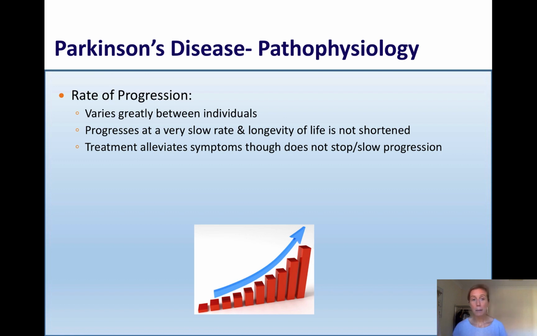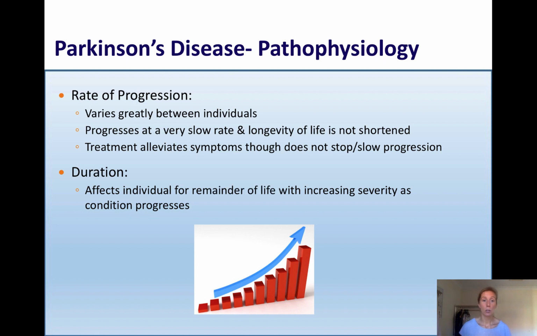Typically, it's going to progress at a really slow rate, and for a lot of people, the longevity of life is not often that shortened. And if it is, it's usually quite a minimal impact. So treatment can alleviate the symptoms and help with the management, but it's never going to actually stop, cure, or slow the progression of the disease. So it's basically incurable at this point in time, but there's a lot we can do in terms of treating the symptoms and helping people live a better and more fulfilling life.